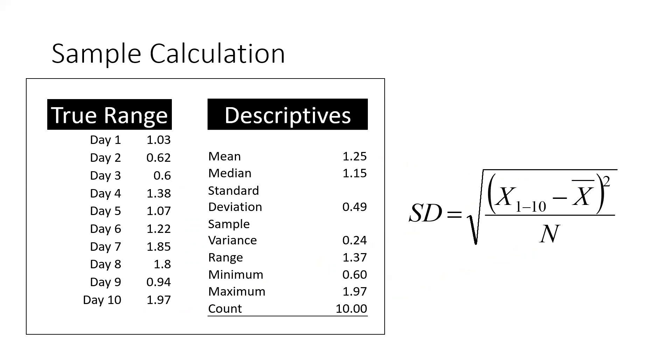This is not a no-brainer as far as the statistics go, but it's also not very complicated math. A lot of you are engineers — this is a total one-off for you. But for those who aren't, just know this is what's going on behind the curtain. This is how the decision is being made to go and fade a gap back in the direction of the opening tick.